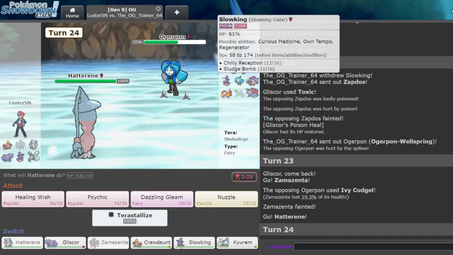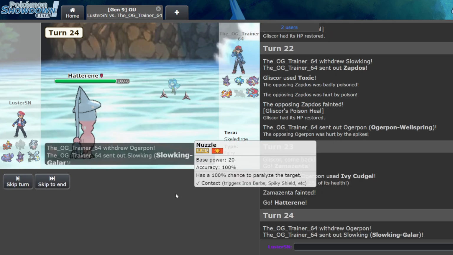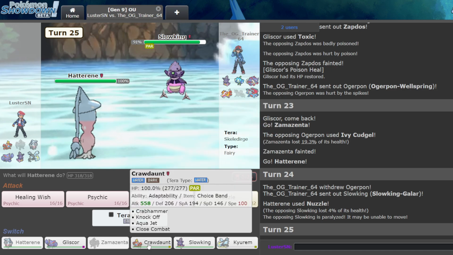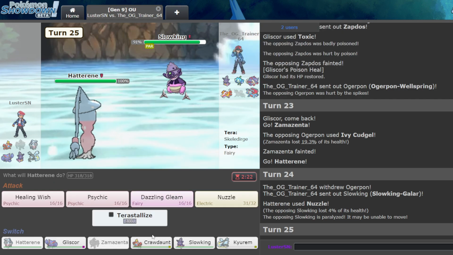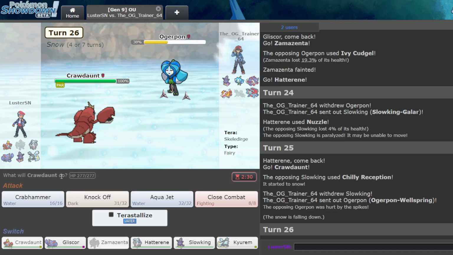I mean, I guess I could Psychic first, or even Dazzling Gleam, or even Nuzzle. Let's go for Nuzzle. Okay, cool. We got the Nuzzle off, and honestly, I can do the whole thing with that Mon later. So let's go Crawdaunt here. Is it worth it? It might just involve sacking him on if I do it this way, but we'll try it. Yeah, they go for Chili, and they're bringing in the Ogerpon. This was not worth it, but it's fine, I guess.